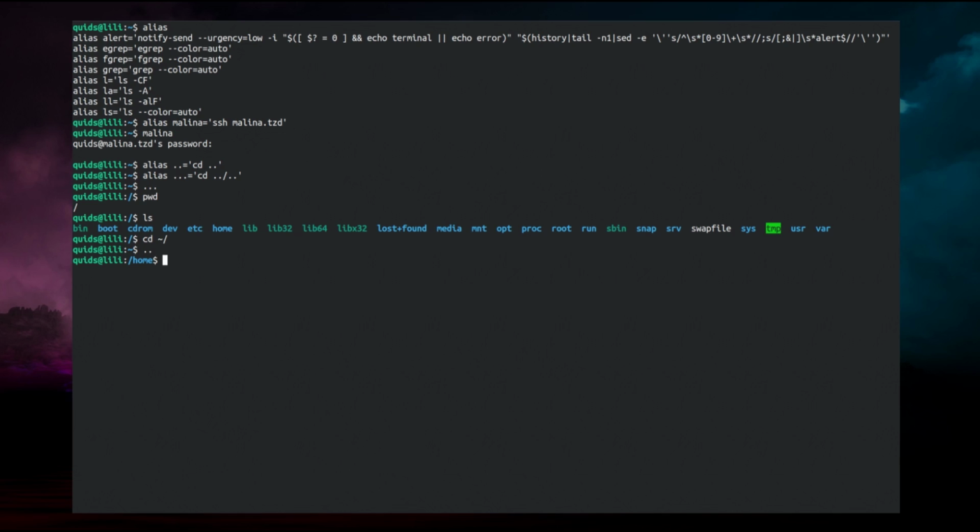So if I want to get rid of any of these temporary commands, note I'm saying the word temporary at the moment, we will make them permanent. I'll type in unalias and one of the commands. So let's go for the dot dot and maybe the dot dot dot. Now if I type that in, it doesn't do anything. Command not found.